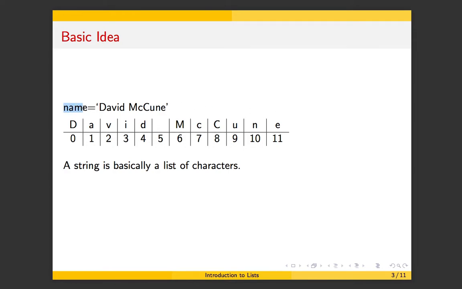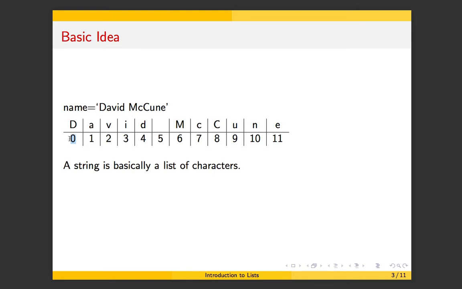This name right here is a string variable, and I've stored my name in it. And as we've seen before, Python thinks of this string David McCune not as a single entity, but as being composed of individual characters or symbols. So we start with a capital D, the next symbol is a lowercase a, and so on, and each symbol has its own place in the string.